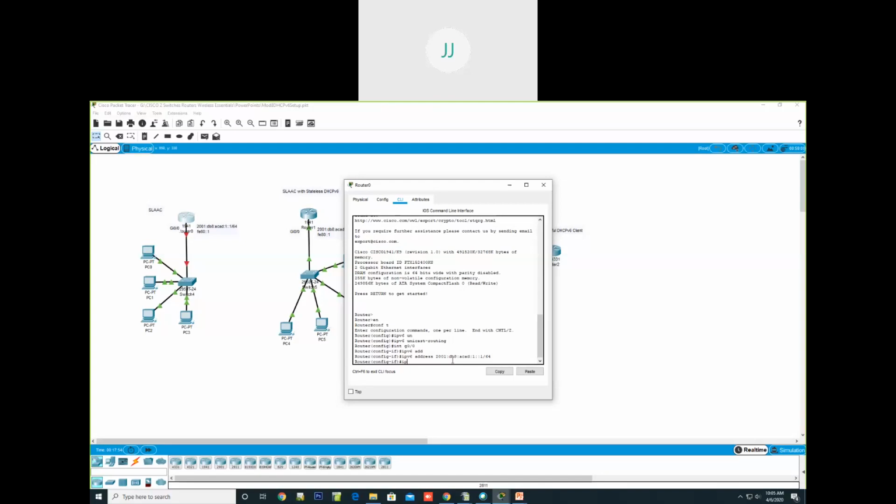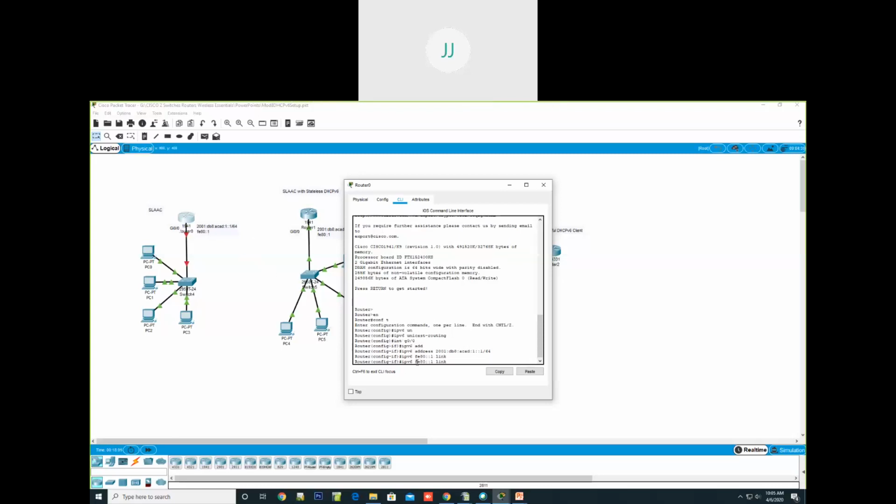And we're also going to set up the link local address, and that is this address right here, the FE80. And we'll enable the interface.